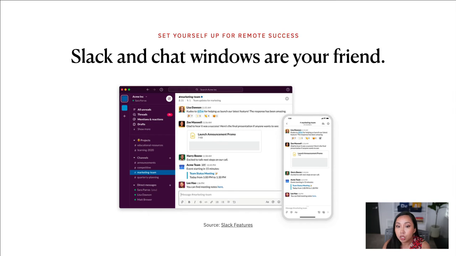Next, make sure chat windows are open and easily accessible. This has bit me myself during a presentation because Zoom chats are auto-hidden when you share your screen. So you should make sure that it's still visible so you can view reactions and review questions as they come. Make sure your internal team Slack or Teams is also open to the side if you need to privately, remember, privately discuss something happening live on the call.